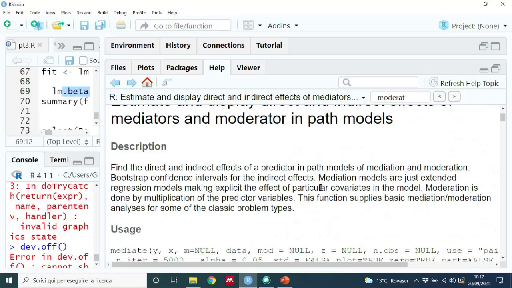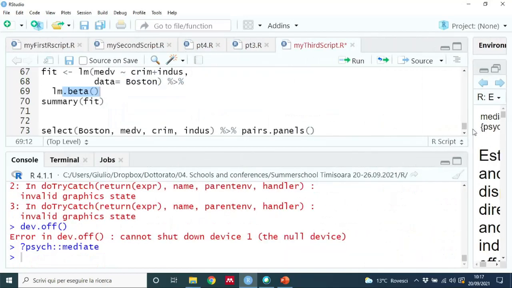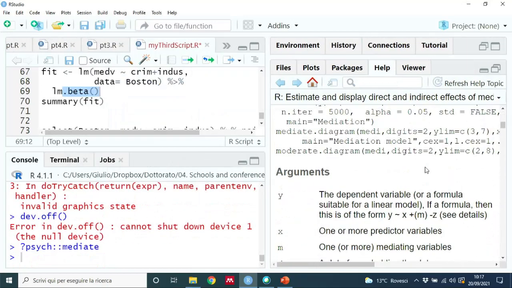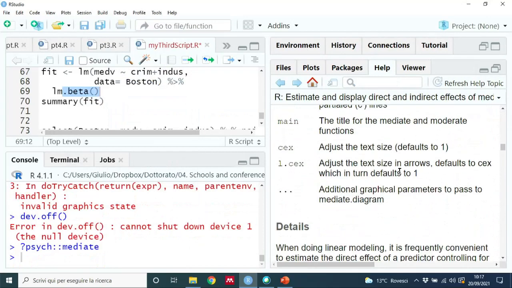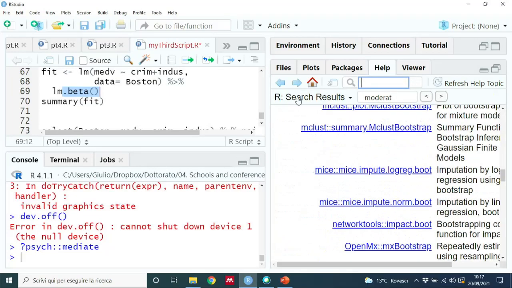So if you check this function, mediate in psych, you will get some option to get simple effect and simple slope analysis for interaction. You also get mediation analysis with the diagram and everything you want in mediation and moderation. It's somehow like our version of Preacher and Hayes's PROCESS. So it should also do bootstrapping, I think, for mediation. Let me see. No, maybe not. I'm not sure. But to start with that, just look up this function.